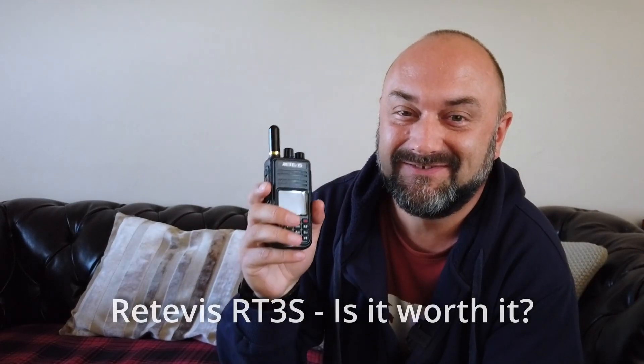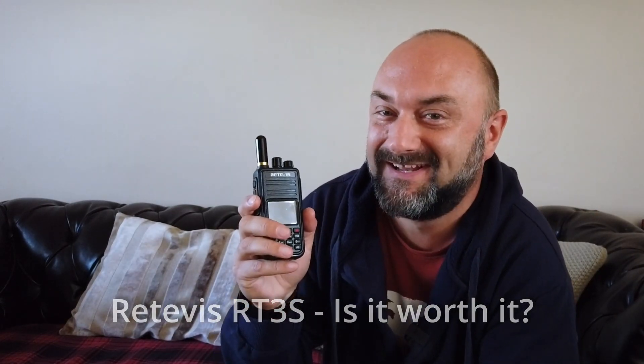Ultimately it's mostly done over the internet, but this is quite a cool device. Let me show you the trials and tribulations I've had trying to make this all work and hang together properly. This is the Retevis RT3S. What I wanted to do today was answer a couple of questions: one, digital radio — is it good, is it worth it? And two, is the Retevis RT3S any good?